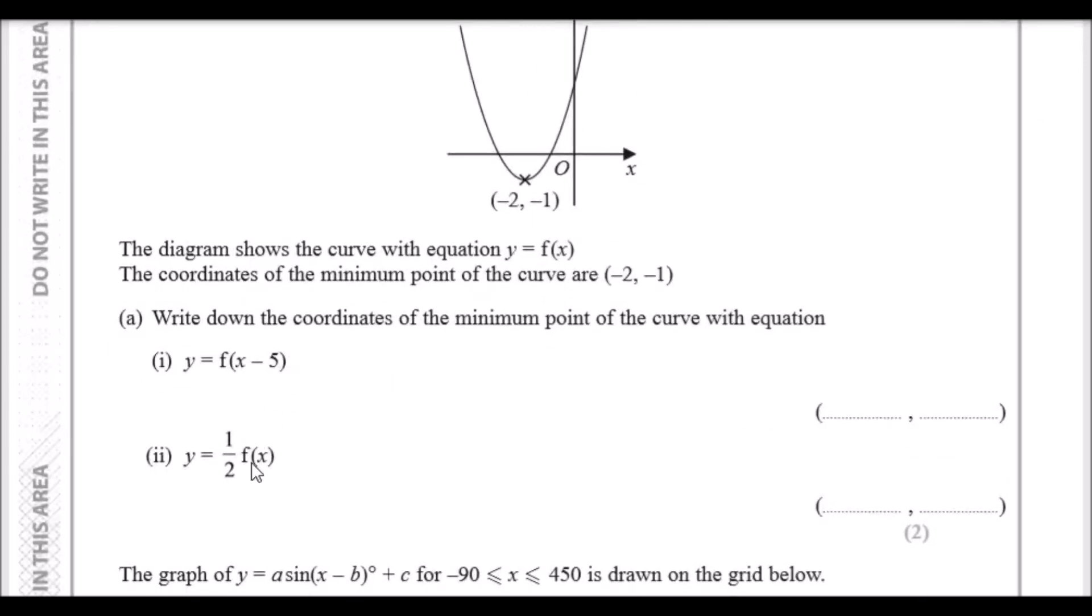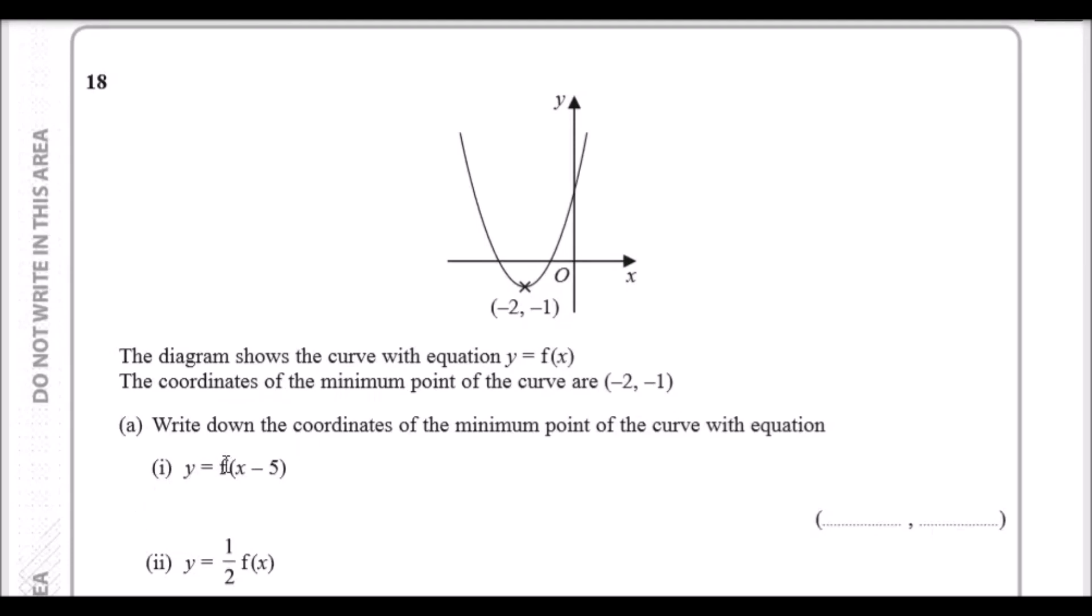According to part (i), it wants us to do y equals the function at (x - 5). Basically, when you write in this form x minus 5, you think of it as you're solving for an x one, you think of this as x equals plus 5. What this means is that you shift to the right by plus 5. So this curve, if it starts at (-2, -1), is going to shift from -2, if you add 5 across, over to plus 3. This should be (3, -1).